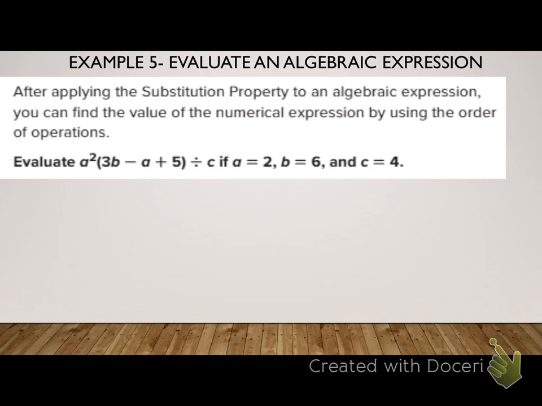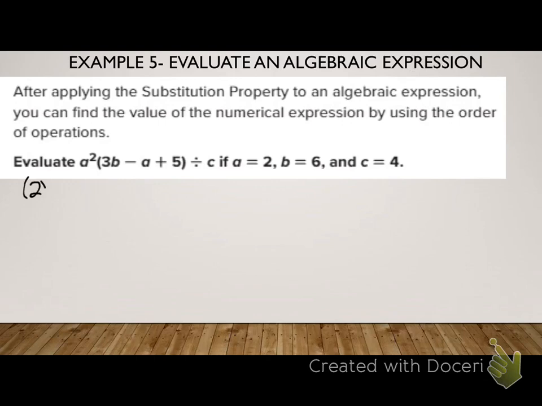2 over 2, and then 3 times 6. And then put 2 right there where a is. And then divided by 4. Yeah, very good. So in my expression here, I'm going to use all these values they give me and plug those numbers in for those variables that they equal. So anywhere I see an A, I'm going to replace it with 2. Anywhere I see a B, I'm going to replace it with 6. Anywhere I see a C, I'm going to replace it with 4. We okay with that?